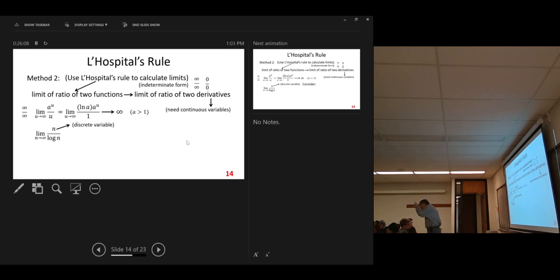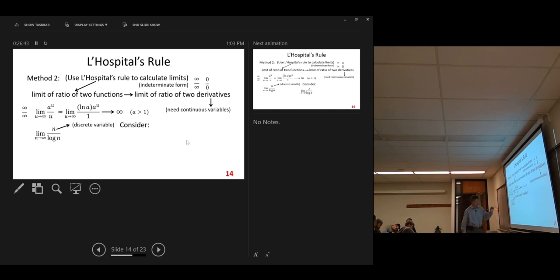That's why you should be really careful. Unfortunately, our textbook at this point applies L'Hopital's rule and derivatives on discrete functions directly. That's not rigorous math. If you read the textbook, you will find it. It applies L'Hopital's rule, but it's not rigorous math. So be careful. Here, we want to do rigorous math. So how do we do it?